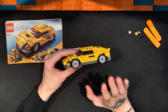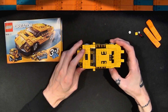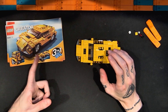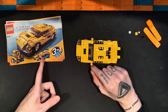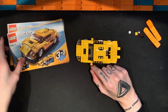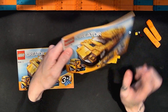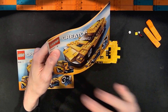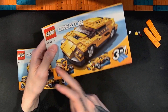I've already done a video where I looked at the main model — this cool car I have in front of me — which means in this video I'm going to be taking a look at the first alternate model, which I believe to be this kind of open-wheel race car, maybe an F1-adjacent car. And then in the third video I'll be looking at the last alternate model, which seems to be this cab truck — like a semi-truck kind of cab.